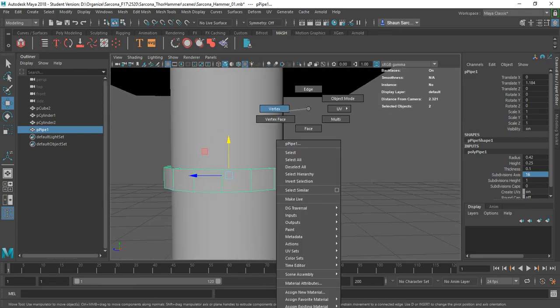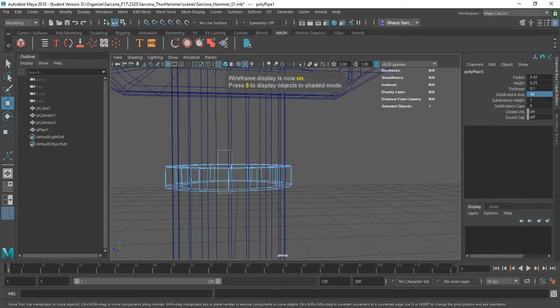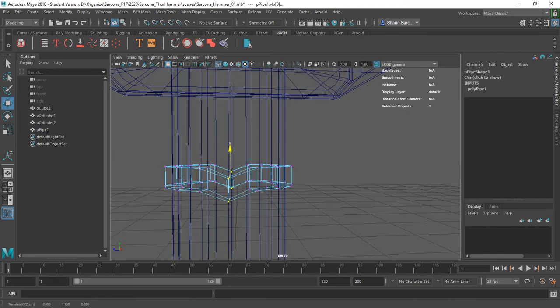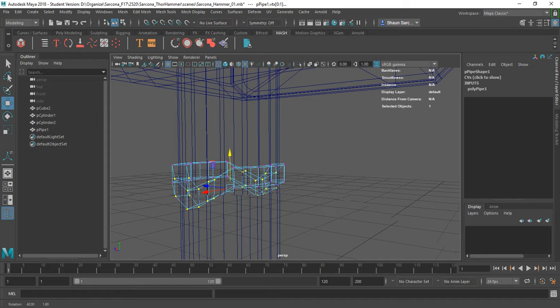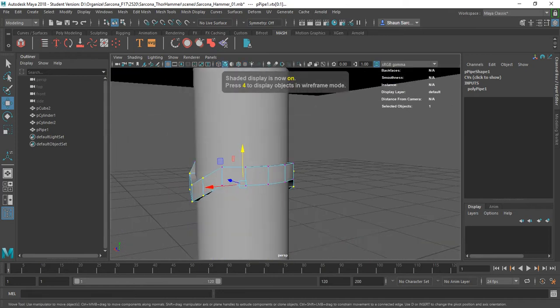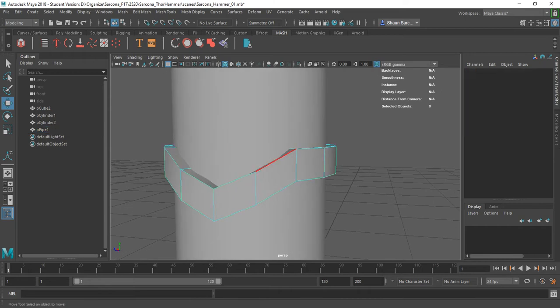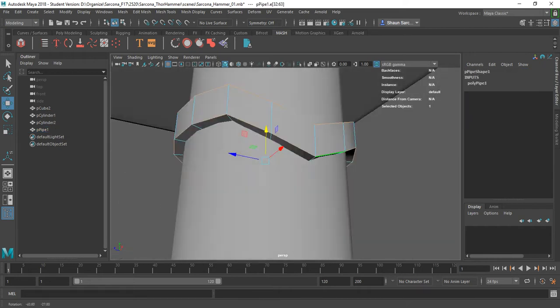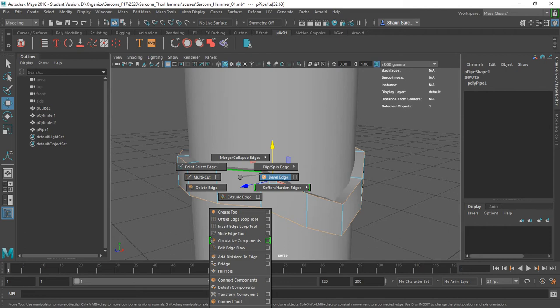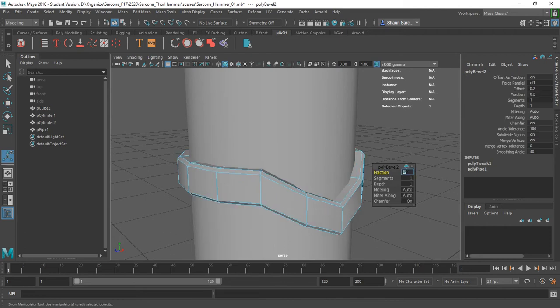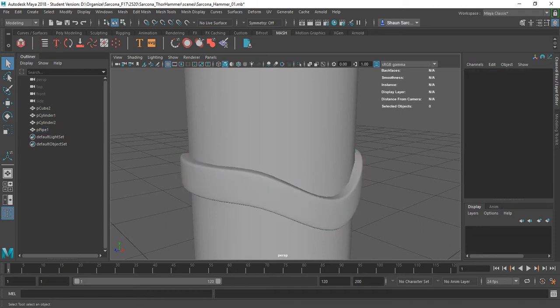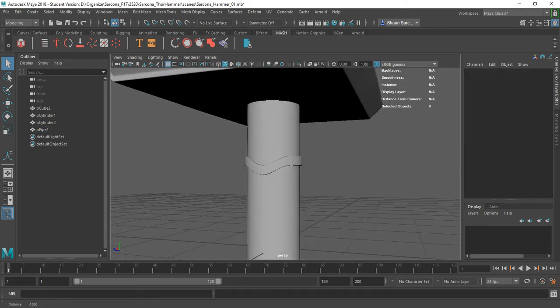So I have my ring. I'm going to go to vertices, and I'm just going to marquee these vertices here and pull them down a bit. Then if I use Shift greater than on the keyboard, it goes out one row each, and then I can pull that down too. Okay, so that gives me the look of having those little dips inside there. Now once I go through and add my bevels here and here, 0.2, 2 segments, that's good. And then I hit 3. Now we have these nice dips just like we saw in the other one.